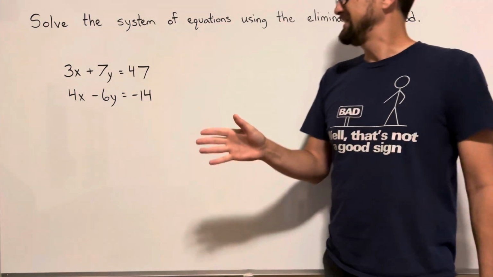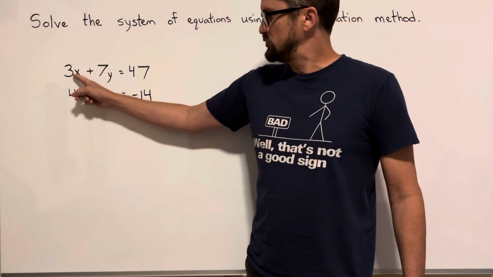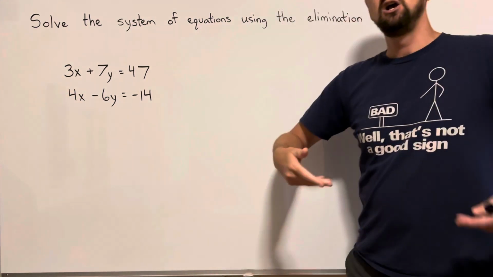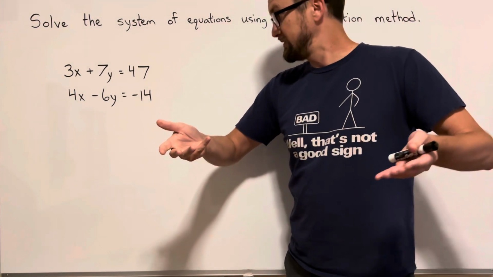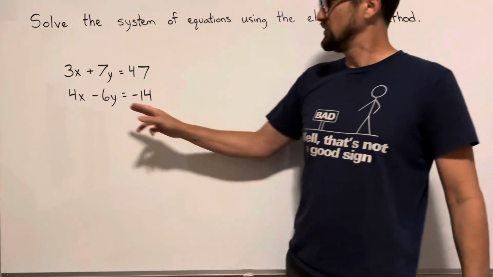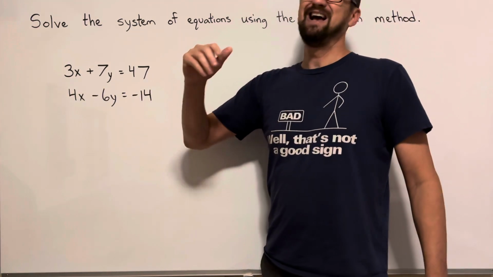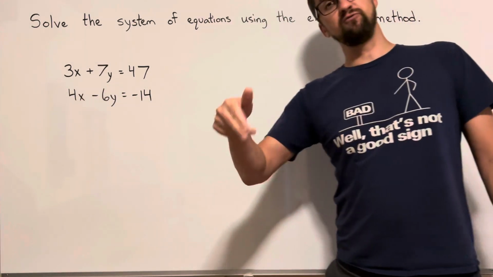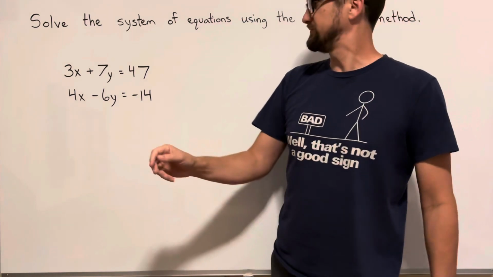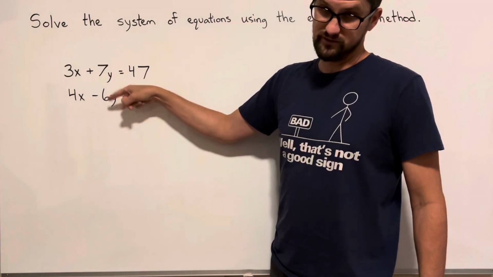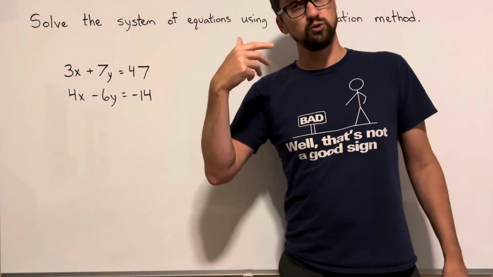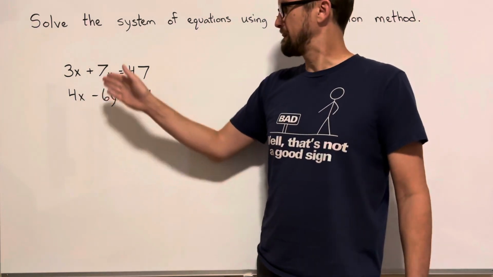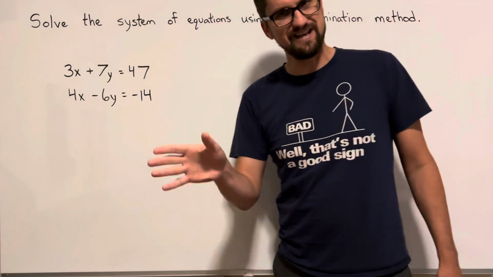When you have it lined up, the next thing you want to do is build the coefficients of the x terms up to a common multiple. You essentially want to find the least common multiple of 3 and 4, which would be the lowest number that 3 and 4 both go into, which is going to be 12. Or you could do the y values. 7 and 6 both go into 42. But let's work with the x's. Only pick one term to work with. We're going to work with the x terms here.